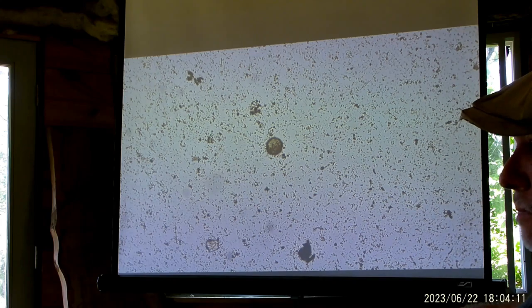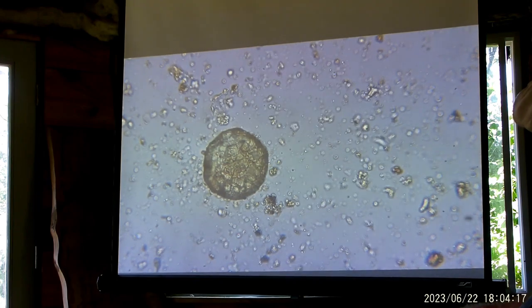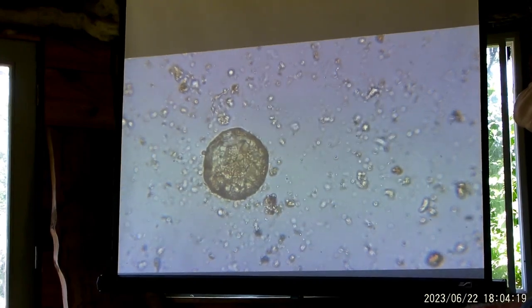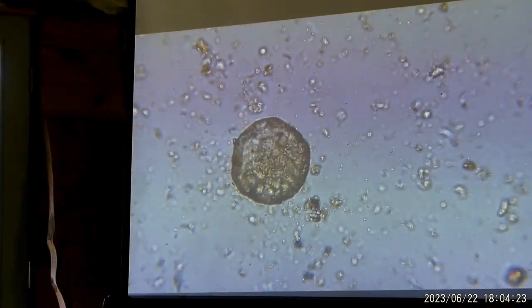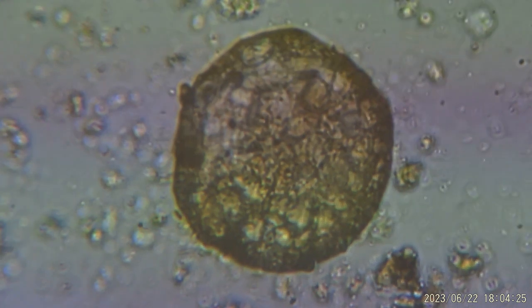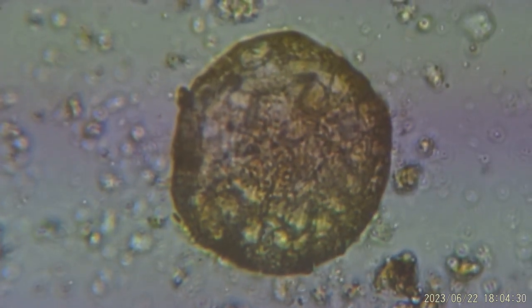Can we know a little bit about the context of the sample? Yeah, let's actually zoom into this thing right here because it may be interesting. What you're seeing there is a protozoa. This is actually considered an arcella, and it is a predator that we just discussed earlier.